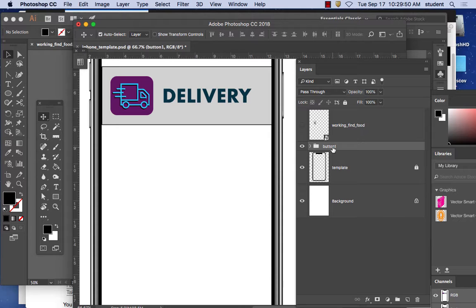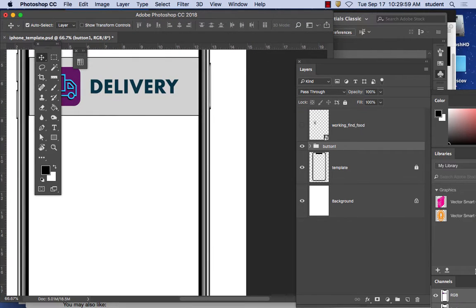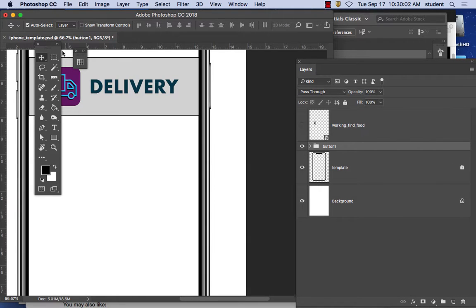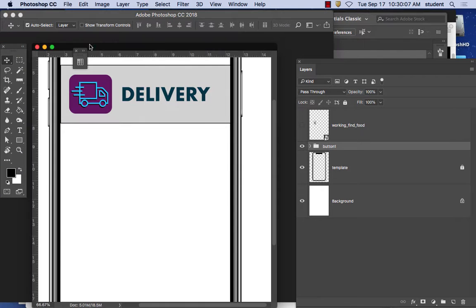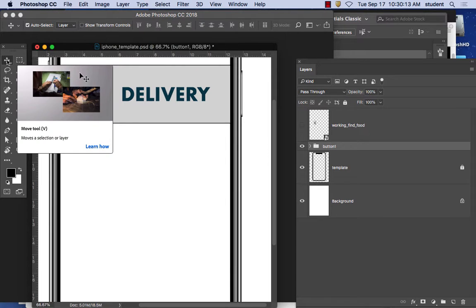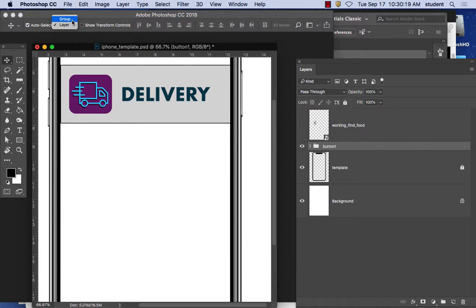Now there's a couple ways of doing it. Probably the easiest way is if you have the group selected. Let me make this full screen so you don't see Illustrator anymore. Let me move things around a little bit here. Again, you'll see I have the Move tool selected, which is the most important one, the selection tool inside of Photoshop. Up here where it says Layer, you'll see it says Group and then Show Transform Tools. So again, I have the Move tool. I changed the option to Group because remember I put these in a group over here. Did you see that? Change the option to Group and Show Transform Tools.